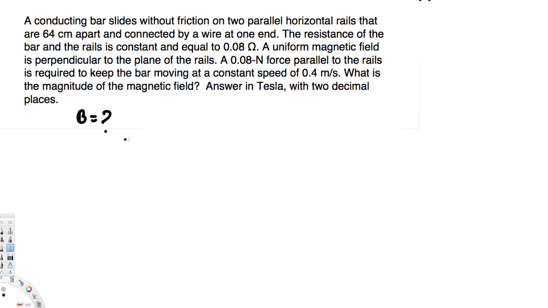And we have to know the sliding conducting bar experiences a magnetic Lorentz force that is given by F = BIL sinθ. And here in the question they have mentioned that this is perpendicular to the plane of the rails, so this theta is 90 degrees. So that's going to be equal to one. So the equation we are going to have is F = BIL.